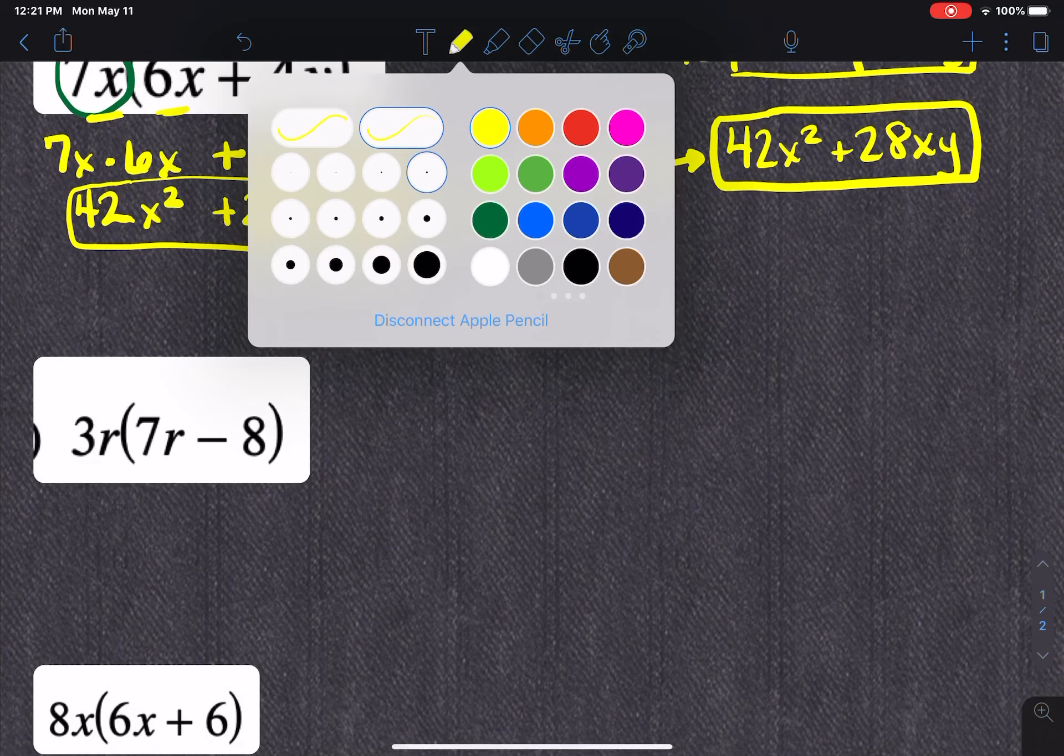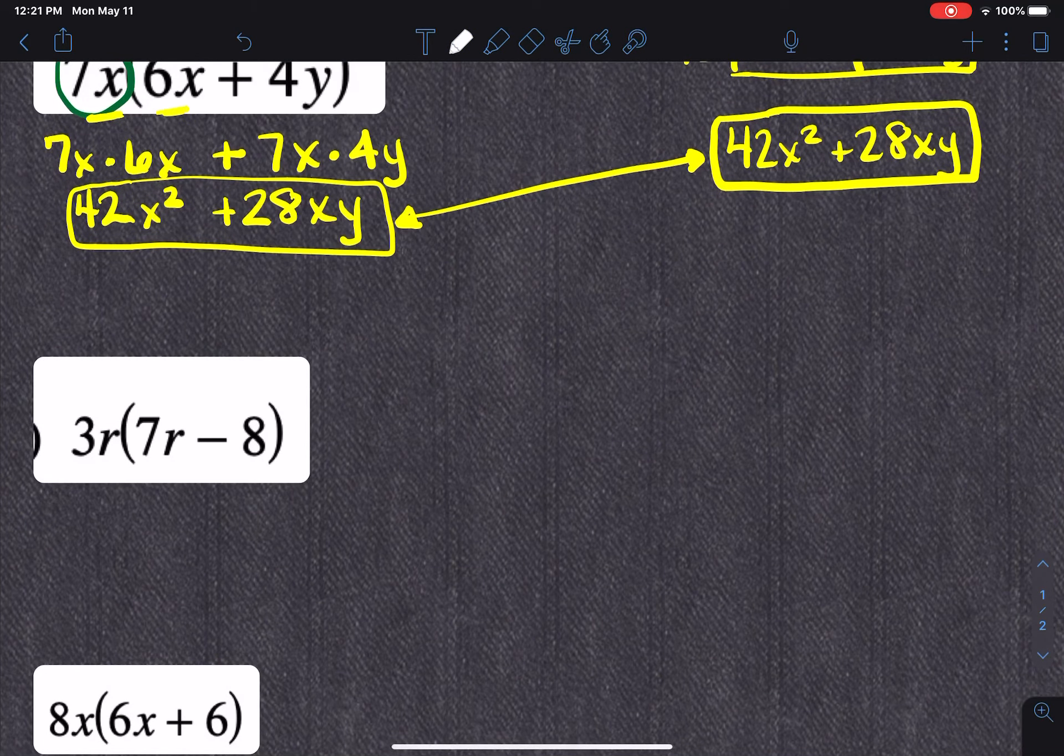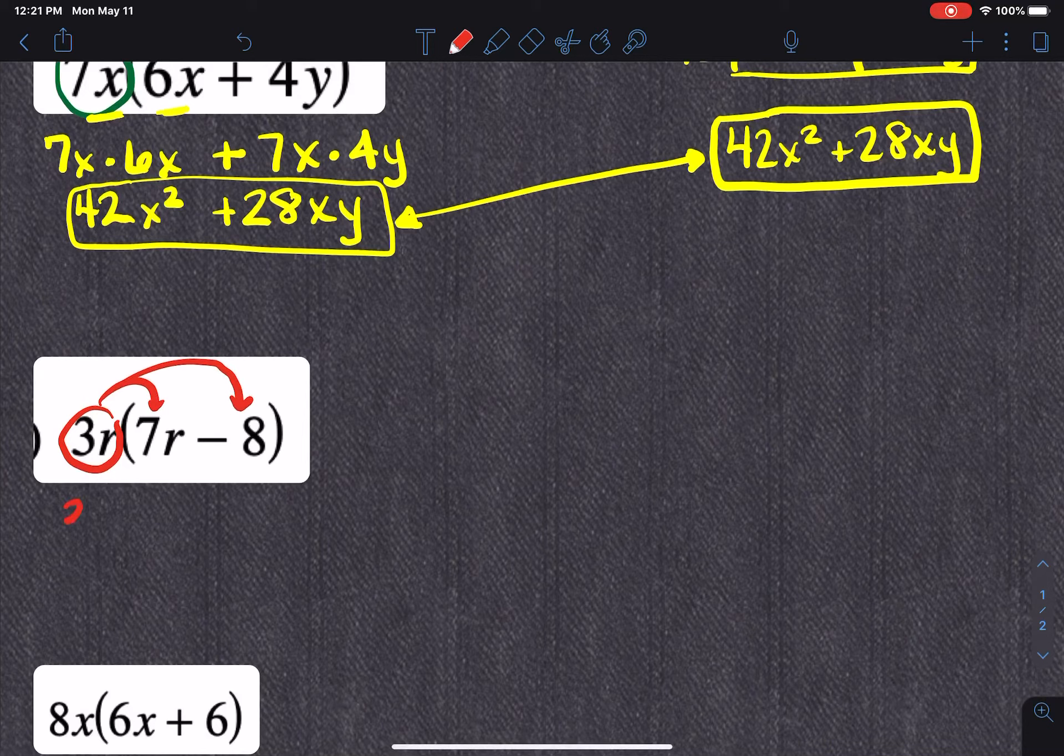Okay, so I'm going to go to this next one now. And I guess I'll do one more with distributive and box method, and then I'll go straight to the box method, because I think most of you are probably going to want that. So on this one, this gets distributed to each one of those. So 3R times 7R. Bring down my minus. And then 3R times 8. Okay, now we need to multiply our pieces together.